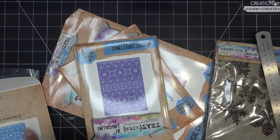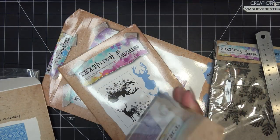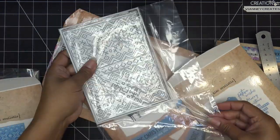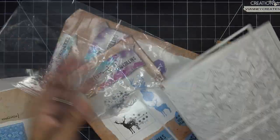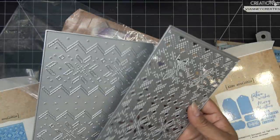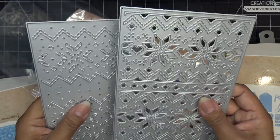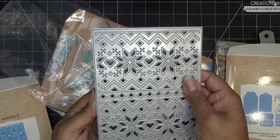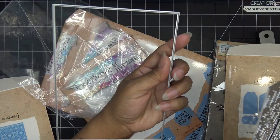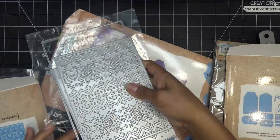I fell in love with this three-piece die set called Nordic Panels — or Nordic Christmas. It's super detailed. These are big plates, five by seven or actually a little bit larger than that. We have two plate dies — the less detailed one goes below and the detailed one above — plus a separate die that cuts a regular rectangular piece. Sorry for misspeaking on the sizing!